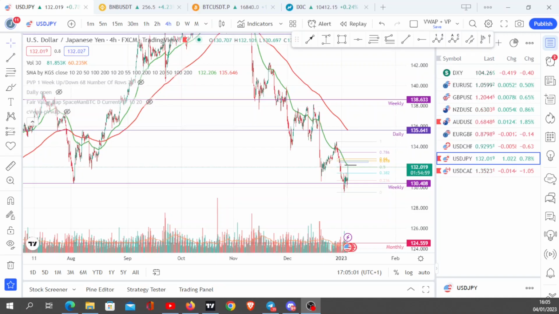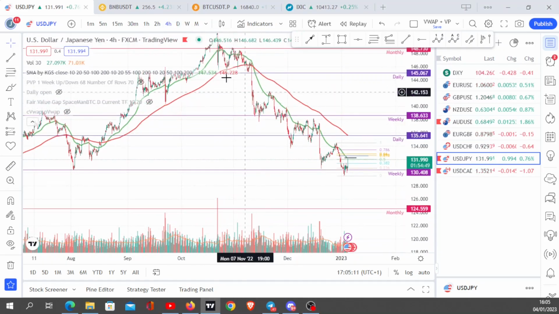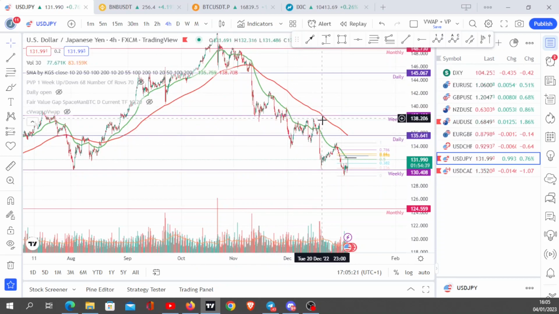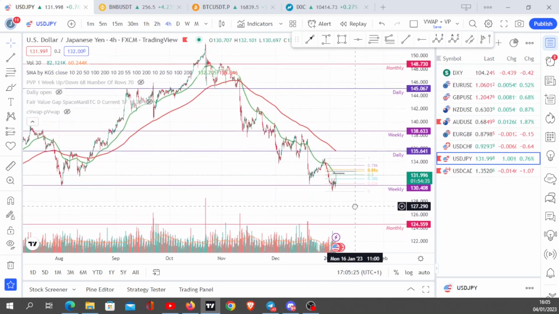So I'm looking at a possible trade setup at the moment on the USD JPY pair. As you can see here on the 4-hour and the daily time frame, we have been in this downtrend ever since late October, and we've been continuously making lower lows, lower highs, lower lows, lower highs, lower low, lower high, and lower low. Now we zoom into this last little swing here.